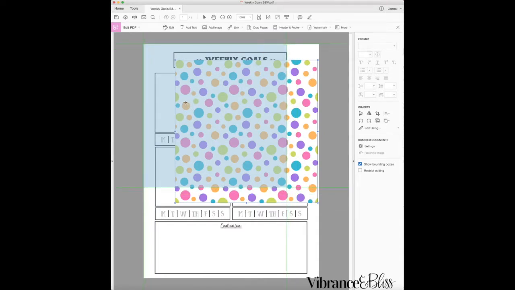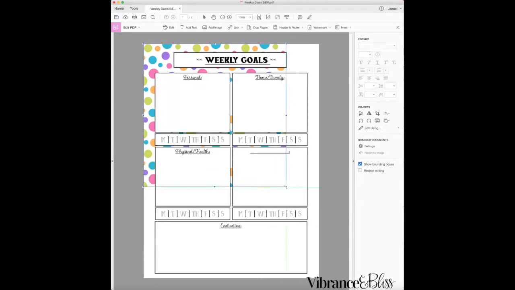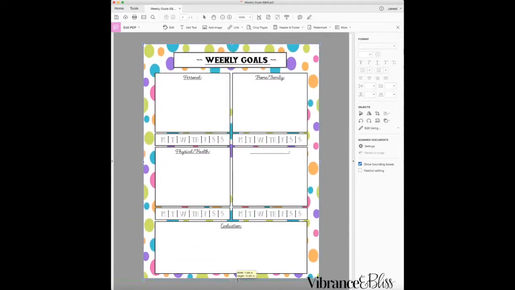So again, I'm going to arrange it here. Only this time I'm going to send it to the back first just so I can show you something real quick. Okay, so I'm going to stretch it out here, and I'm going to do the same thing that we did for the stripes, and I'm going to stretch it all the way down. And do you see how these turned into ovals instead of circles? It's distorted the image because it's stretched it.